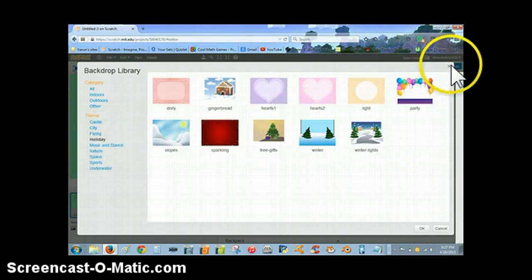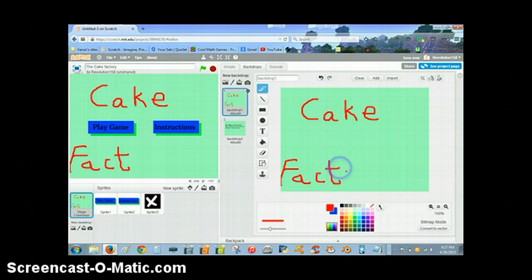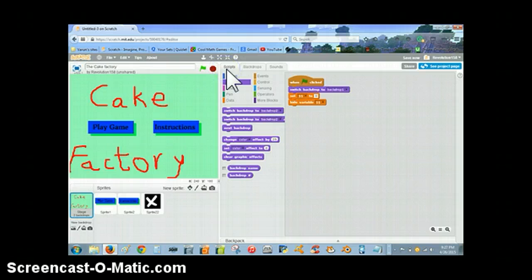Oh, that's a backdrop. Never mind. Yeah, so cake, and then at the bottom, factory. It doesn't have to be exactly neat handwriting. Sometimes these games don't have absolutely neat handwriting, but still it's fine.